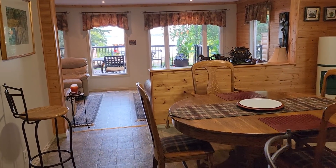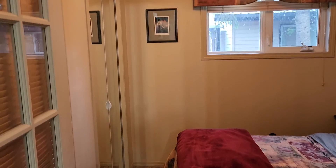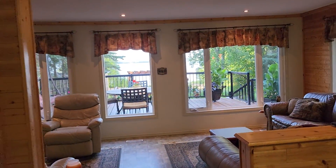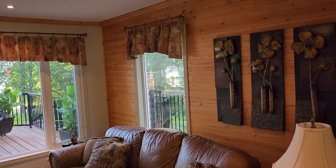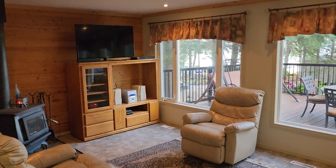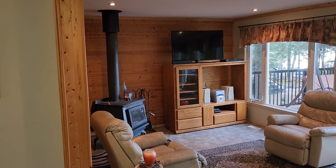Dining area, main floor bedroom — not huge but nice to have. Two bedrooms upstairs and one bedroom on the main floor gives you lots of sleeping space. There are also lots of extras on the outside which you can call and find out about. This is the living room — look at the wall of windows.